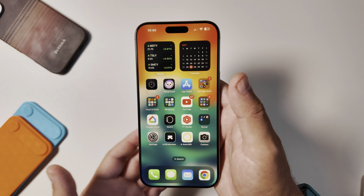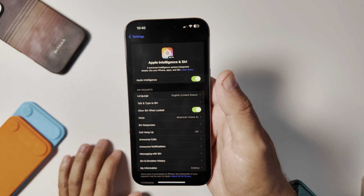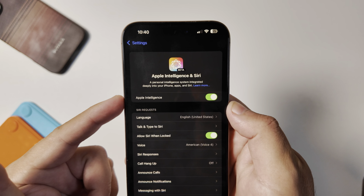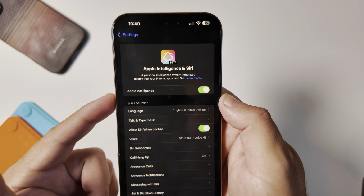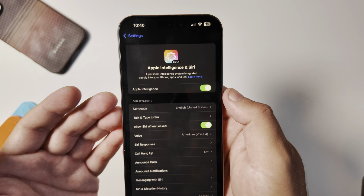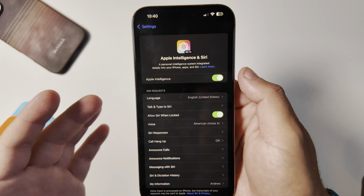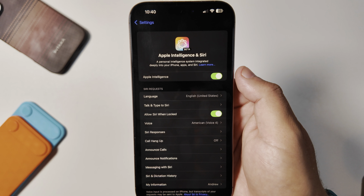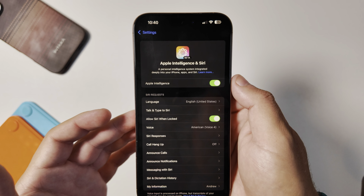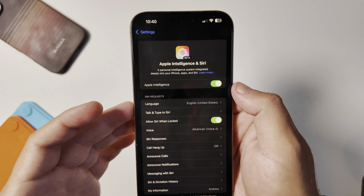Hopefully that'll get responded to and fixed in 18.5.1, but we'll have to see. Now, what can you do to fix some of these things? Well, unsurprisingly, if you hop into settings and jump into Apple Intelligence, a lot of users are saying if you turn off Apple Intelligence, this is solving the issue. If you are running a device not capable of Apple Intelligence, a hard reset, basically long pressing the volume up and your power button to restart your phone and power cycle it, that has helped as well. I haven't done that. I haven't experienced enough issues to turn this off.